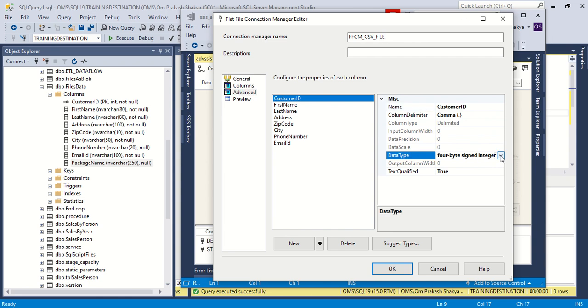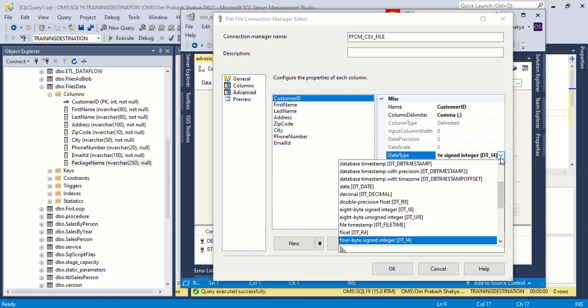Why have we changed it? Because the file reads all the columns as text or string, and if we want to load them as they are into the nvarchar or varchar data type columns in the table, we do not need to change it.